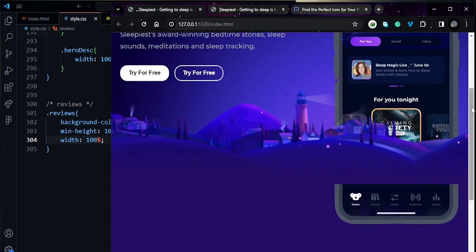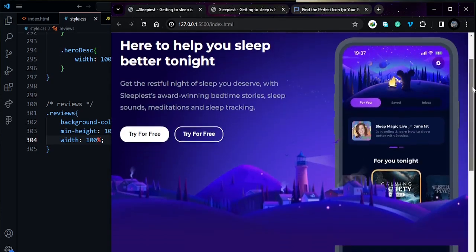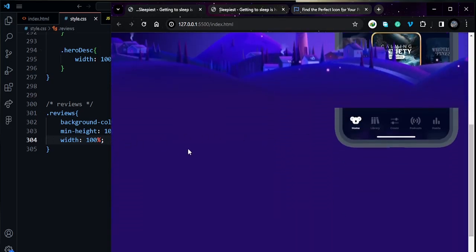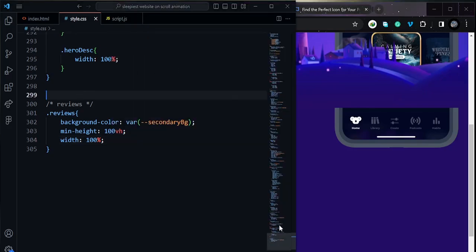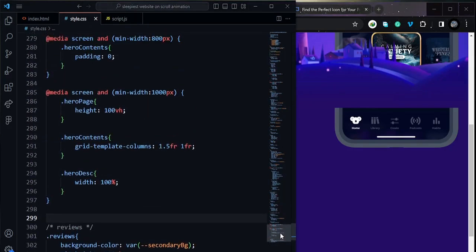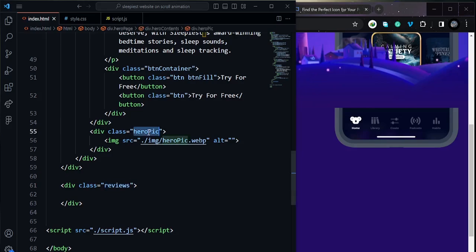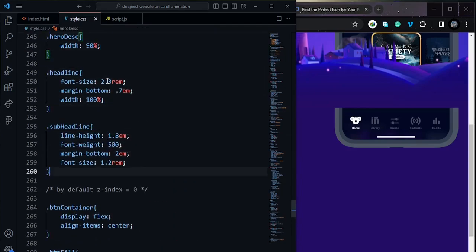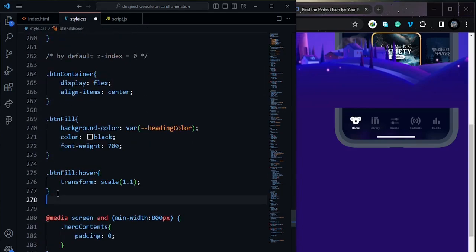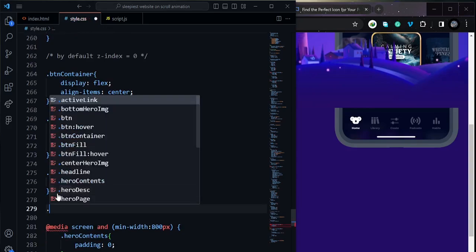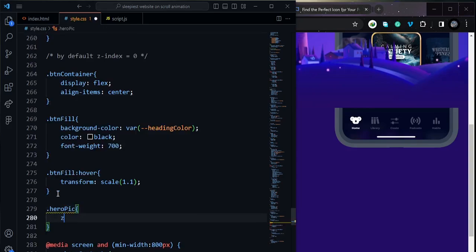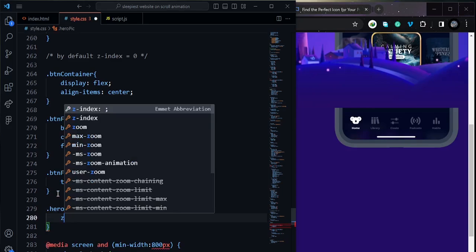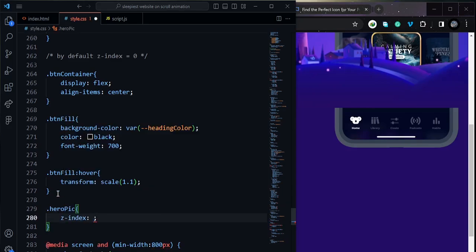since this mobile picture is an overlay of this review section, what we are going to do is copy this hero pic, and over here give the z-index -2.